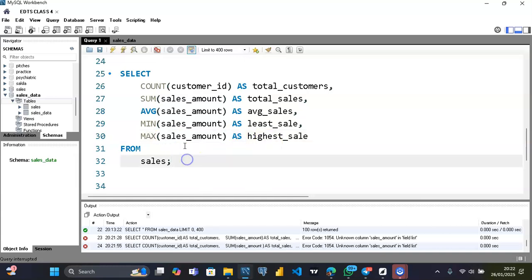All right, let me go over it again. We're still having the same error on non-column sales amount.